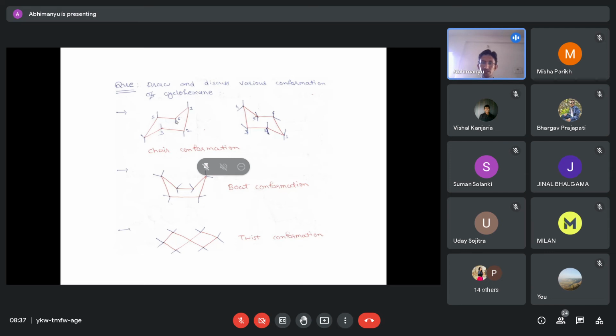Of cyclohexane. તો તમને ટૂંકમાં કહી દઉં કે એની અંદર શું કરવાનું હોય. First, you have to draw the different kinds of conformations. Okay, what are the different kinds of conformations? First one is the chair conformation. It is the mirror image of chair conformations, boat conformations, twist conformations.